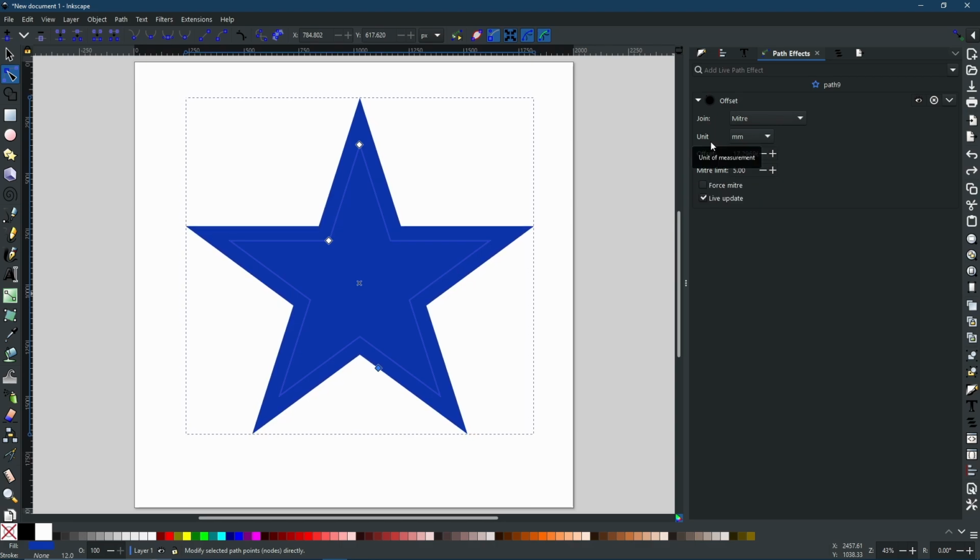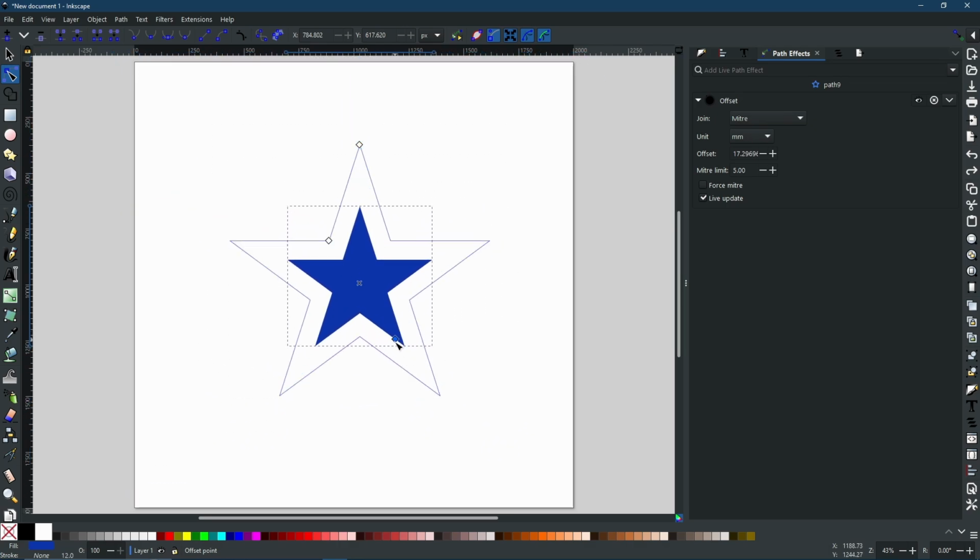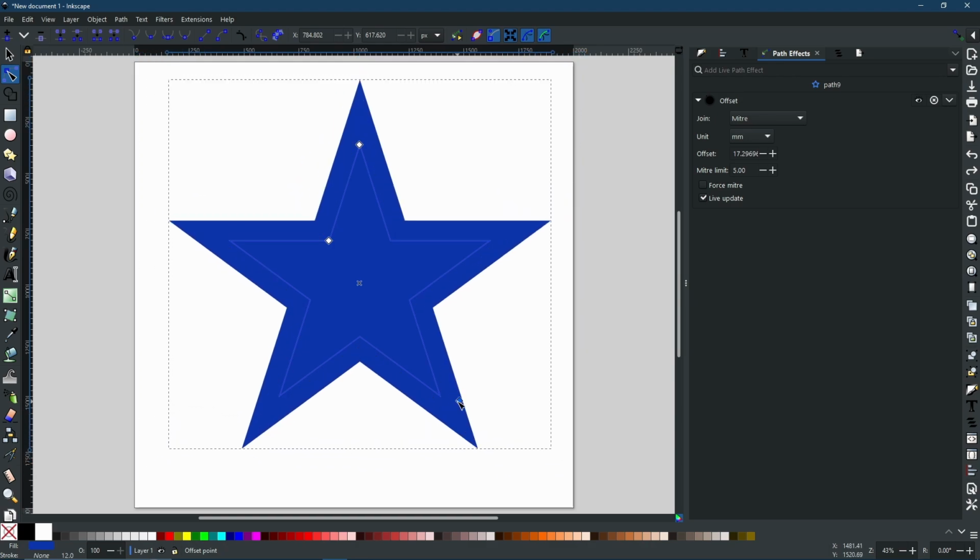So as you can see, by using the offset via the path effects menu, it will give you more control over the path effect that you're using. Of course, you can still increase or decrease as much as you want.